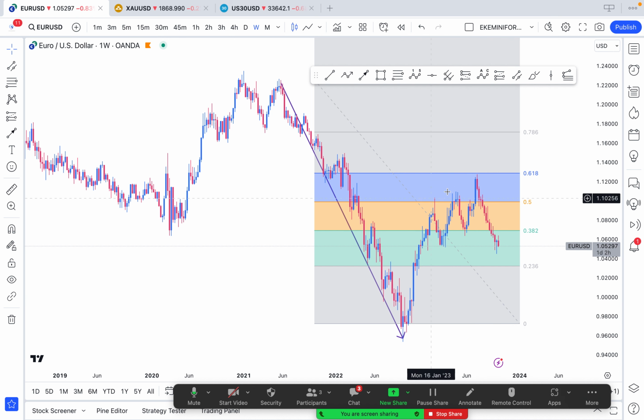Before any market will ignore a price zone, you have an engulfing. If you have a full bearish close candle below a price zone, that means the market is going to disobey that zone and come down. If you have a closing candle above a price zone like this, that means it's not going to continue falling. It's going to go up. If you have it below here, it's not going to buy. It's going to come down. But right now, this zone is not giving us any strong sign that the market is going to continue falling.